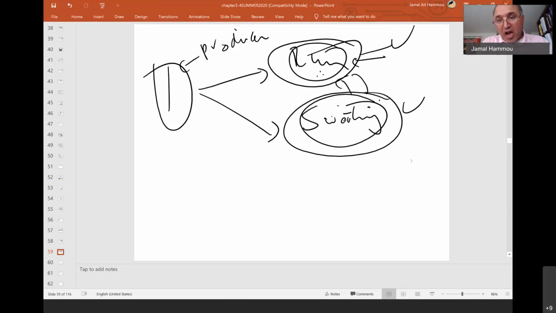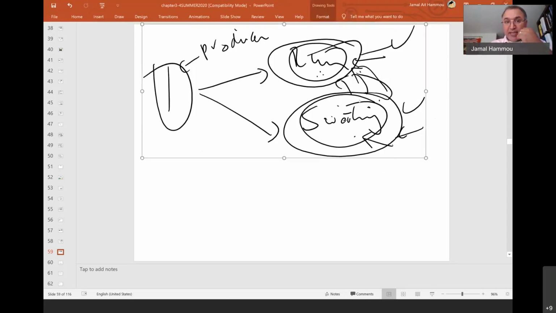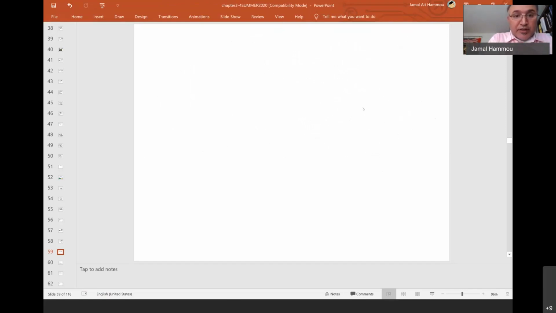The supply, how much you produce of sweating, depends on how long you run or how fast you run. So if you want to change the sweating, you change the running. Because they are complements in production, they will be produced together. So this is very important to understand. So complement and substitute in production. So you can look now at supply curves for two goods.